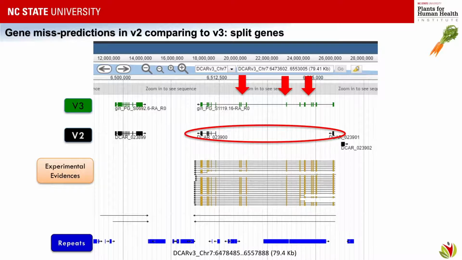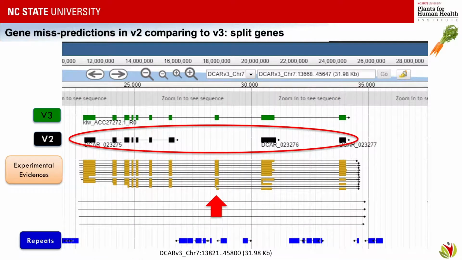On the opposite side, we had genes that were split. It was predicted as two genes, but it was one gene. And now with this long-range sequencing of the mRNA, we have confirmation that, yes, this is a true model and we can trust it. Another example of split genes: actually there are 3 genes. And we also have cases with 4 genes, and I think 1 with 5 genes. In this case also, this exon is completely skipped in the middle and is not predicted. So if there is any expression analysis and so on, you're going to miss this part.